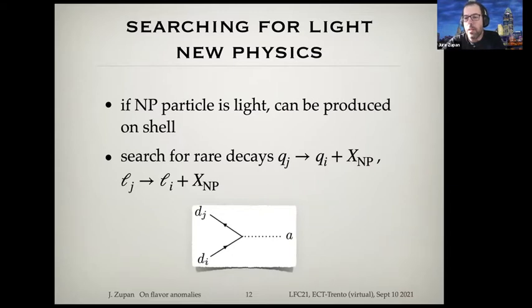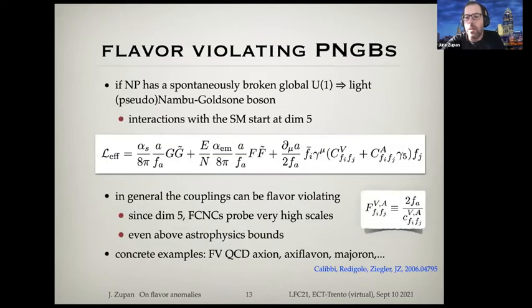What I'll do is instead, because we already have a reference from the heavy new physics, I will give you an example where this light guy is a PNGB, so that it couples to a derivative operator, so that we have dimension 5 couplings, and we look at the scale. So just writing down the most general EFT operator, the PNGB will couple to quarks, leptons, and depending on what this global symmetry that was broken was, if this was flavor non-universal, there will be off-diagonal couplings.